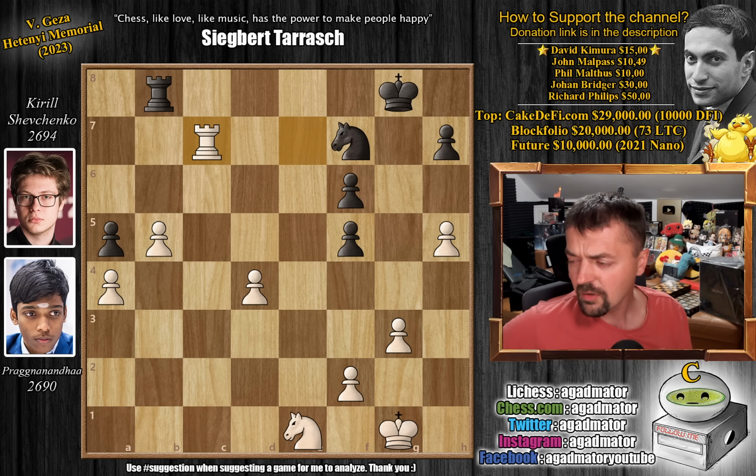He came into the tournament as a 2690 player, but his live rating, I think he's already well past 2700. I will check. I don't want to trick you guys, so let me just check real quickly. What is this? Oh, sorry, that's Blitz. My bad. Let me just check. There we have it. Yeah, Praggnanandhaa is 2709.